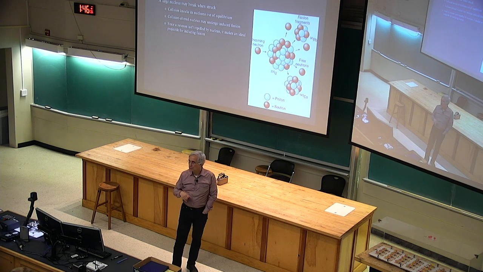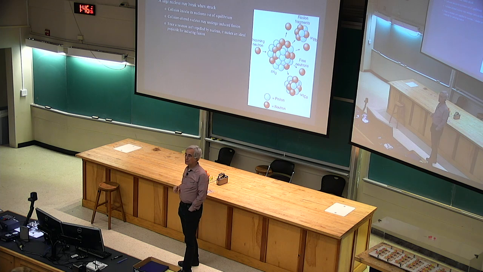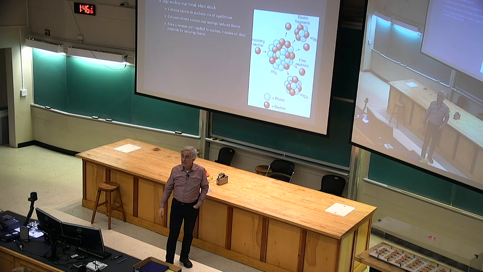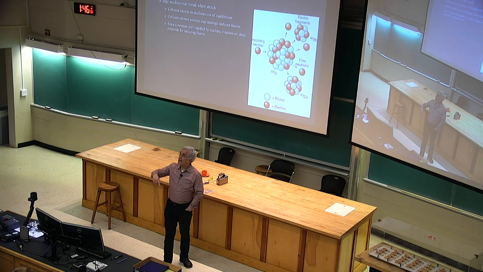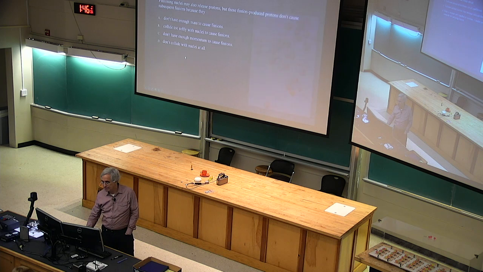So if you want to break a uranium-235 nucleus, you want to hit it with something that's electrically neutral and hit it hard. Neutron's the obvious choice. And so neutrons can break uranium-235, a process known as induced fission. And the pieces that come flying off include neutrons. So that's an interesting situation. You can throw an initial neutron in, break a uranium-235, have neutrons come flying out along with a lot of other particles, and use those neutrons to break other uranium-235 nuclei, a process known as a chain reaction.